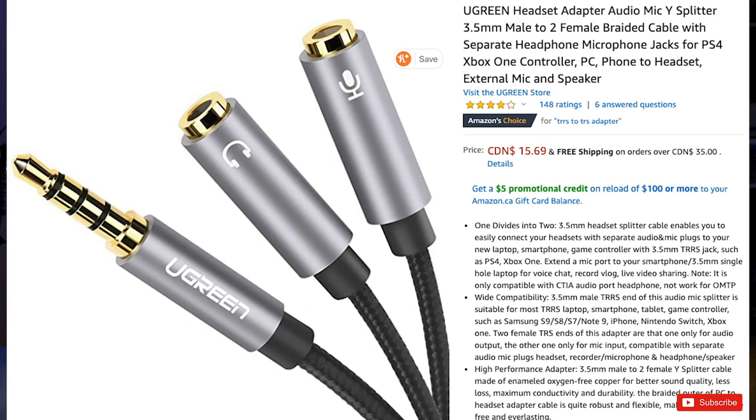So the first thing that we're going to need to be able to get any kind of audio to our phone is one of these adapters. This adapter is going to separate this TRRS cable into two separate channels. One is going to be for our microphone input to come in, and one is going to be for us to plug our headphones into so that we can still listen to the audio coming from our phone. And this is the most important one — you can't just plug any old cable into your phone and expect it to give you audio. You need one of these so that you can plug into the microphone jack so your phone is going to be able to hear whatever audio you're sending to it. There are a ton of these on Amazon. I do plan on ordering this one — it has a nice braided cable, looks pretty heavy duty, and has decent reviews. But feel free to do your own shopping.